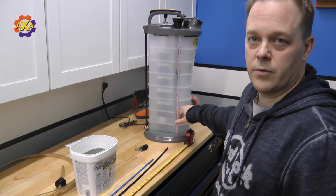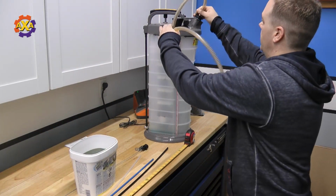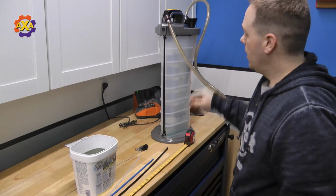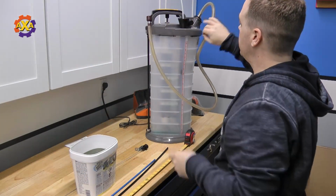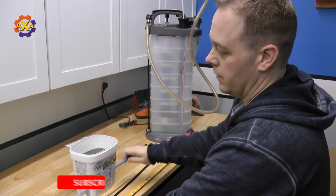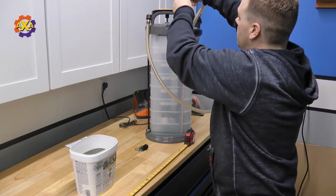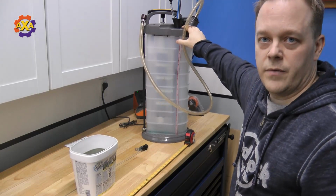So with the gauge here, that makes it really nice to have. Now it does come with a main tube that's easy to hook up. You pop it in the top, and then also it has a nice convenient hook on it that you can just hook it from here, and that keeps your tube upright. And then the last item that I thought was nice to have is that all of your tubes have a storage spot, and it allows the oil to drain into the container and not be separate on the outside. So all these 4 tubes fit nicely into the top when you're done with them. And they store there, and then you don't have to clean up right away.